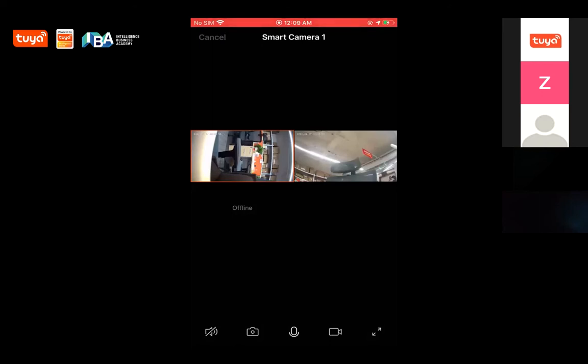For example, now we can see multiple cameras in the same page. On same page, we can have maximum 4 cameras. But if you have more cameras in your family, for example, you have 10 cameras, we will have many pages, for example, 3 pages. Each page has 4 cameras, and the last has 2 cameras. And you can scroll to the left and to the right to have a look. This is very useful for the security.